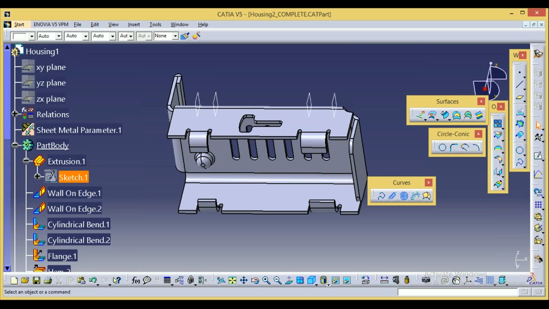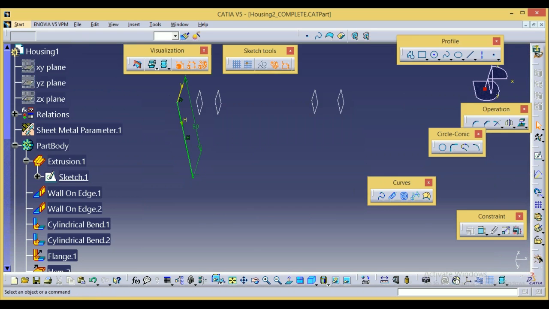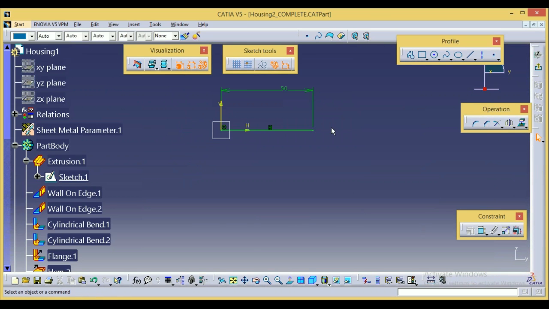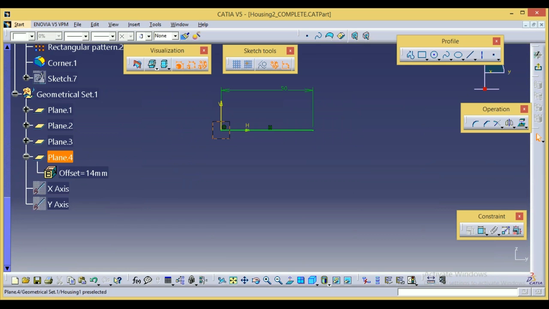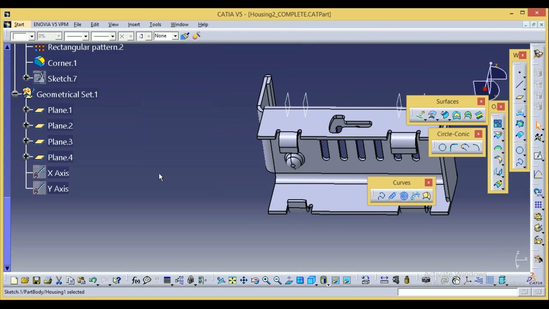Okay, so just draw a sketch with 50 mm length, and this is the YZ plane. Just a second. What is the reason I'm drawing? Why is it plane, right?